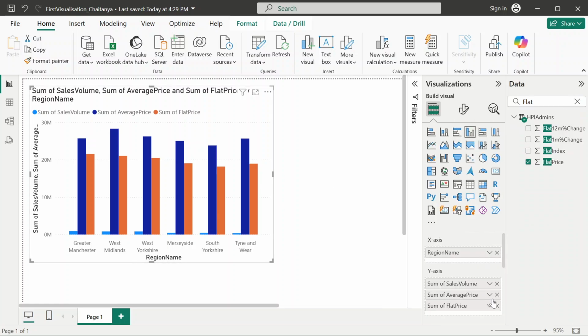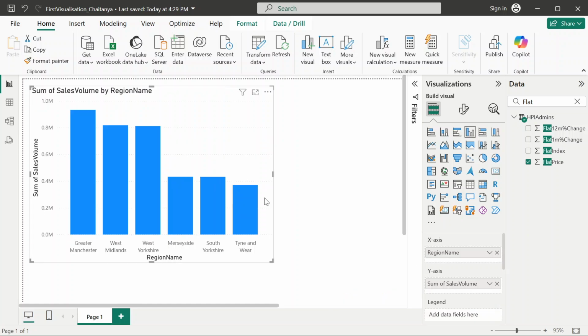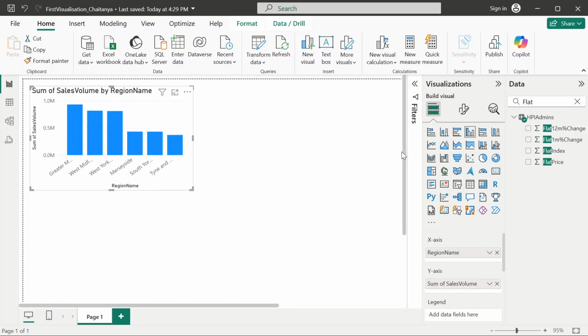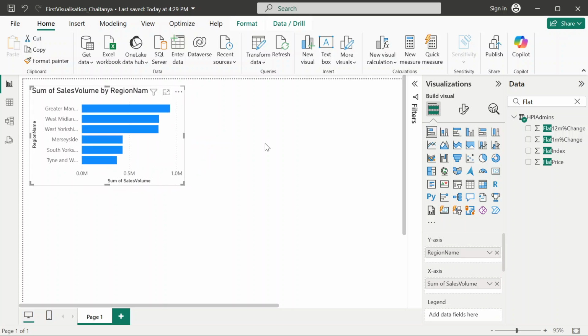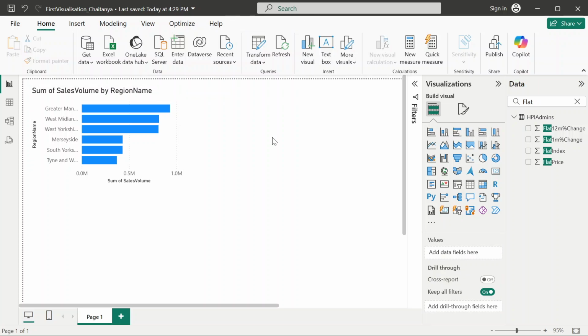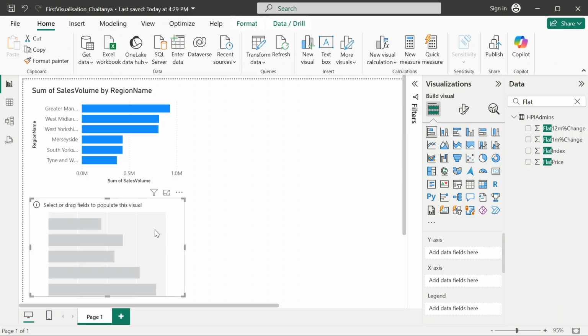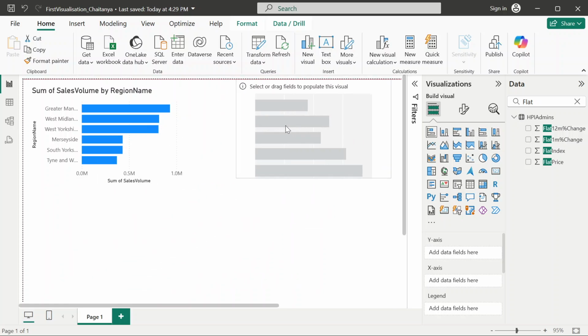Now again, another thing is, suppose you don't want to make it complex like this. What I'll do is select outside the diagram. Select outside the diagram means unselect the diagram. And I will add an empty stacked bar chart. You can see when I click outside the diagram, I have an empty stacked bar chart.